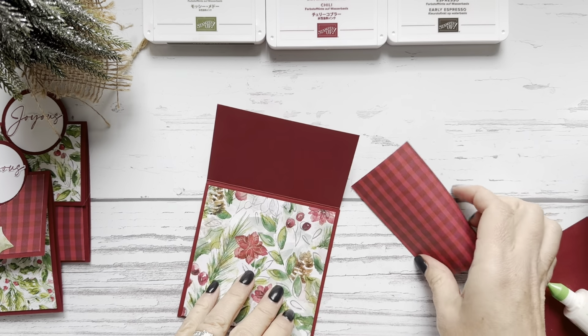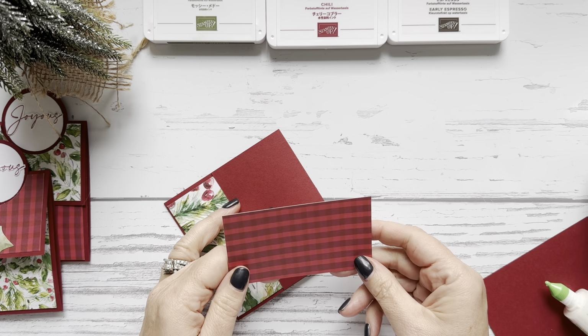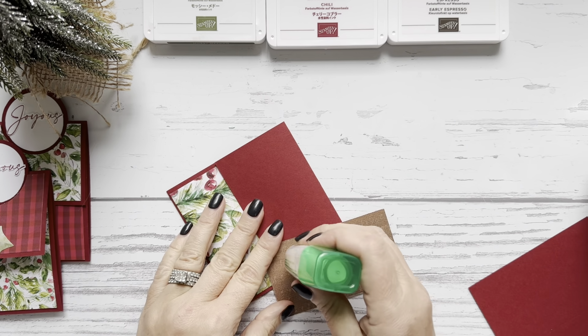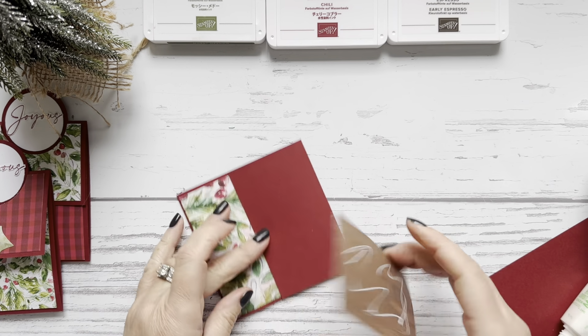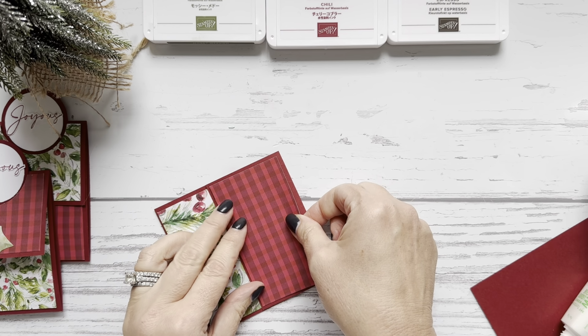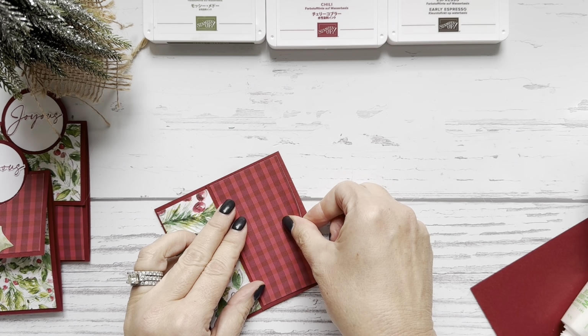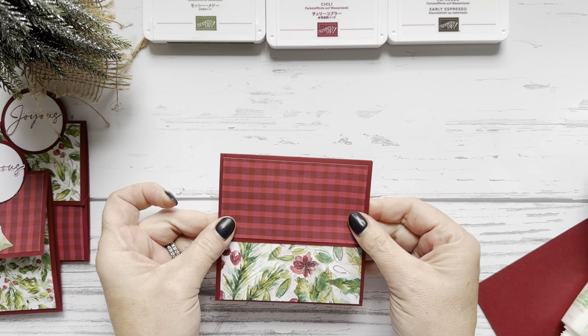And then the top piece will be 2 1/4 by 4 inches. And then we'll add this piece right on top here. Super simple. Just love the combination of both of these.